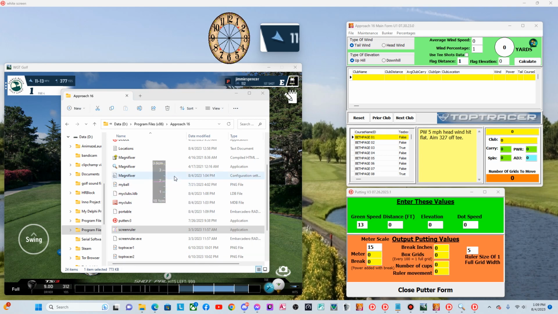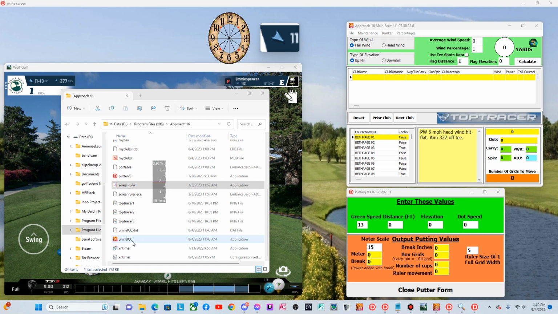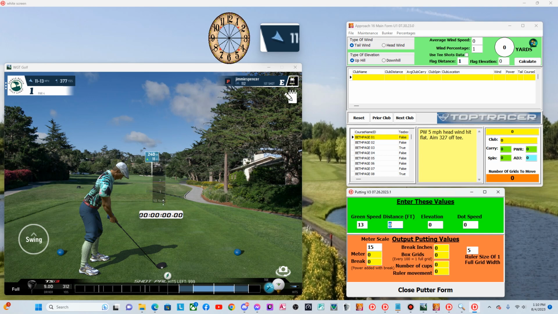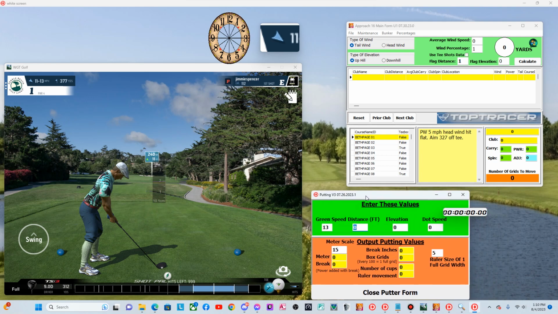I use this to apply spin to the ball and record it. The other thing we have is the XN timer, and that's your little stopwatch for counting the dot speed. All right, so we'll position some other tools around here.